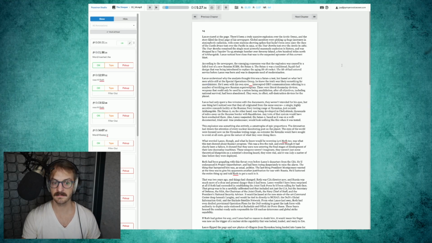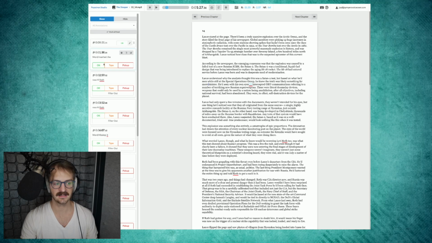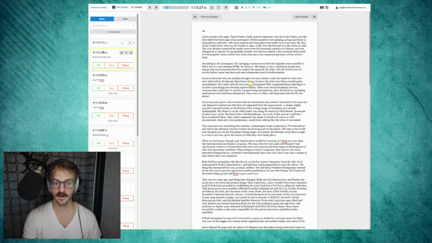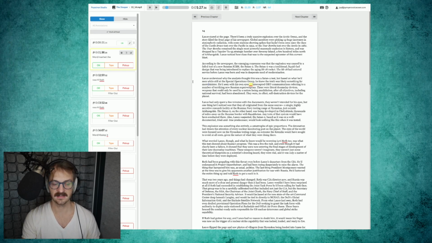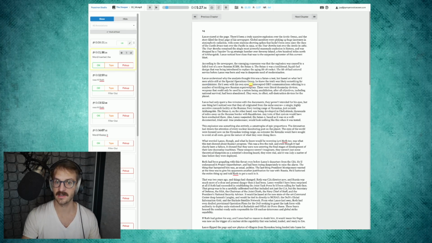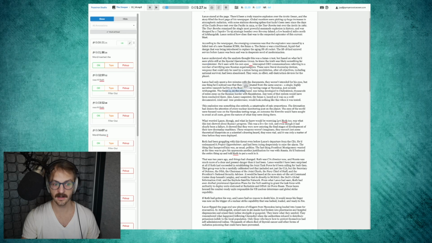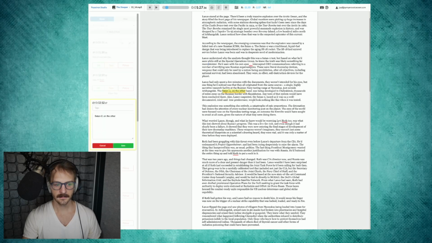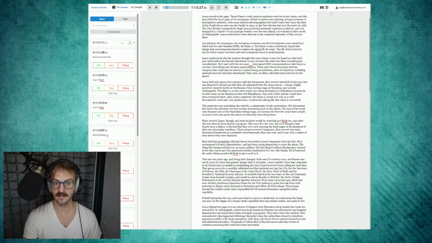Oftentimes I'll punch up the speed because I trust my own pacing at this point. And you can mark things as a pickup, you can mark things as totally fine, maybe I don't need to fix that. If there's a character voice that you want to iron out, you can make a note for that by highlighting something and checking exactly what you want to do.